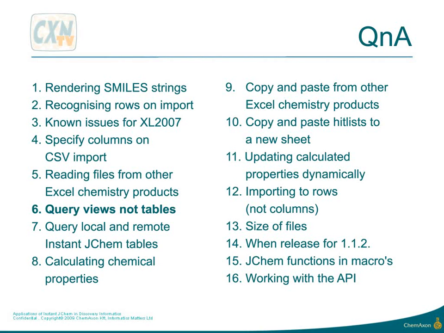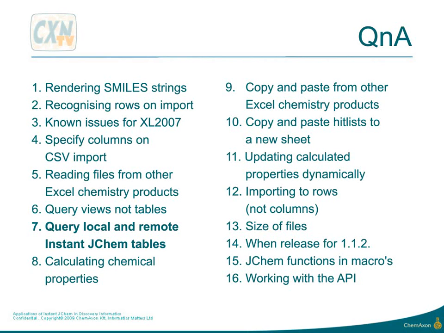Can we query a view rather than a table? Not at the moment, but we can put it in progress. I think it won't be a big work, so we will try to introduce that in the next release. Instead of importing tables from views, we just have to import the schema, so the list of views into this tree, so you will be able to pick views as well.